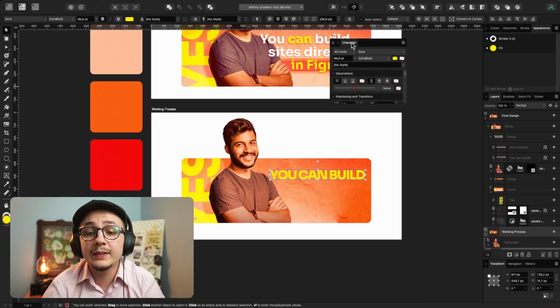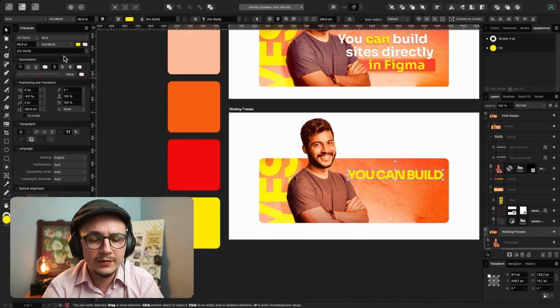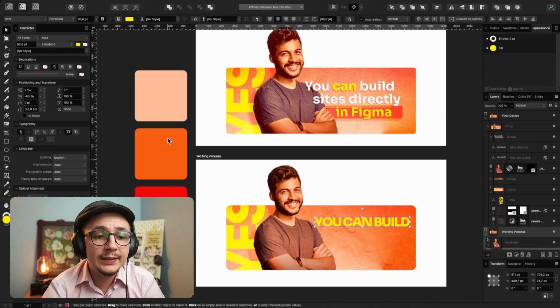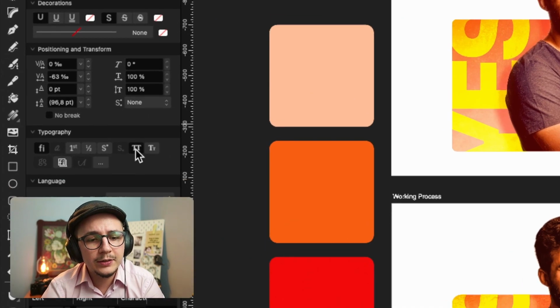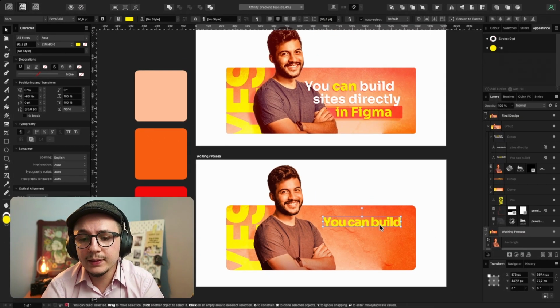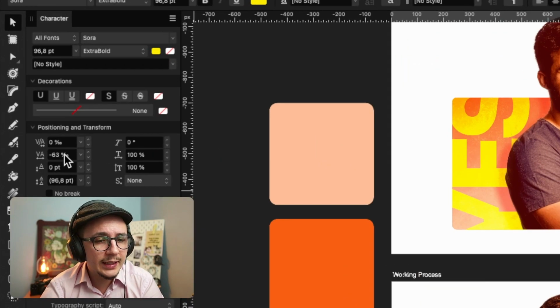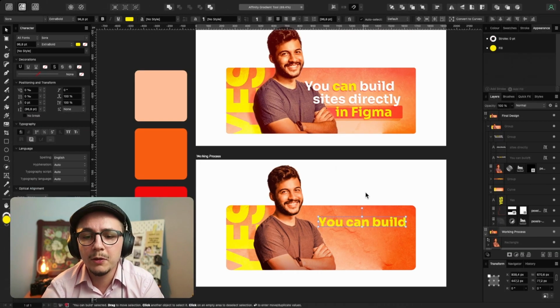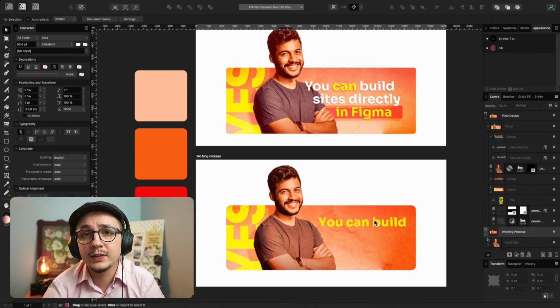Now that we've added the character panel, let's dock it to the left and we can start adjusting our character style again. As we suspected, the problem was inside of the character panel. As you can see, our all caps character style was enabled, but I can still see a problem, which is the spacing between the letters, the tracking is way too narrow. In order to fix that, I can go to the character panel again and change the tracking to 0. There you go. Now we have a text with no problems.